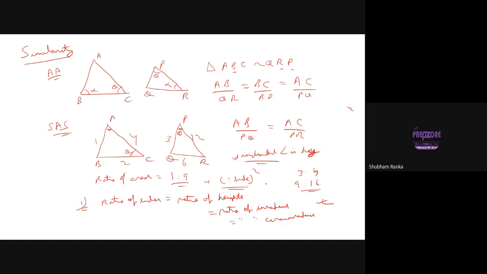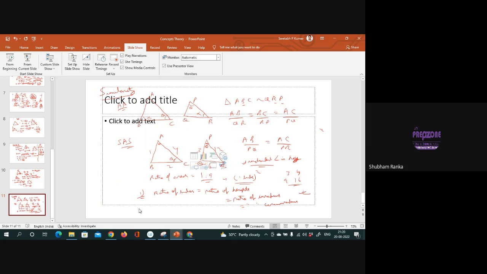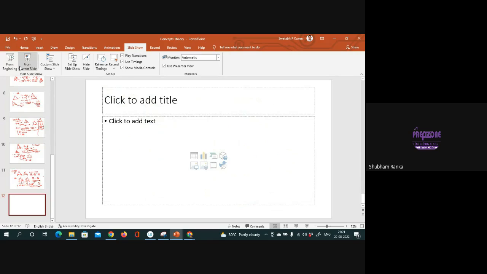So now coming back to the point of how do we know that in a particular question we should start looking at similarity or not. Because typically questions obviously won't tell you. And this is the major catch in geometry, as to how to strike questions faster, how to hit the nail.